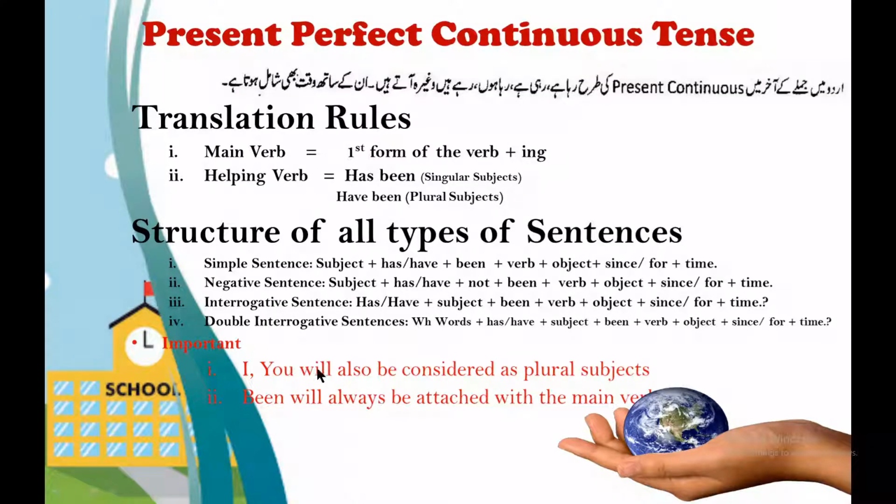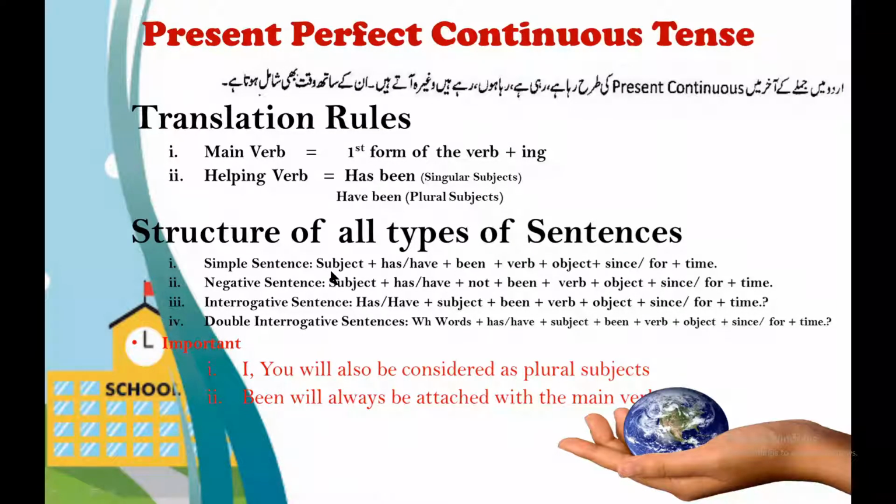You have to use have with both of them. I and you should be used with have, and not has. They are singular subjects, but they are considered plural in the English language. And you also may be in trouble looking for the use of has been and have been.